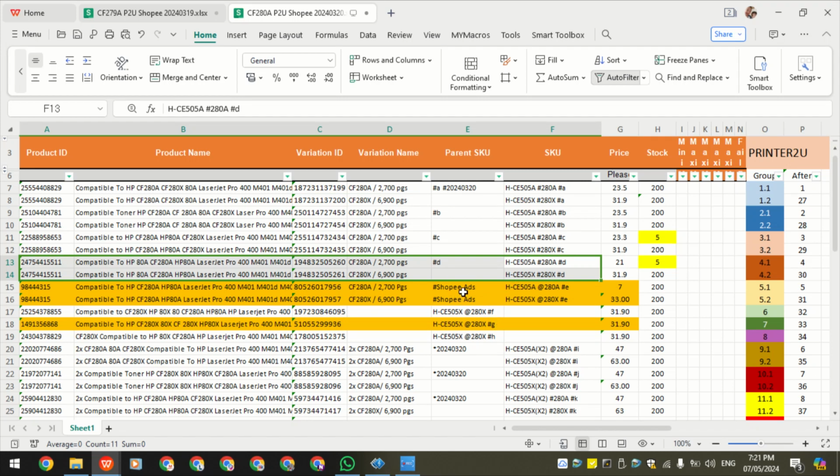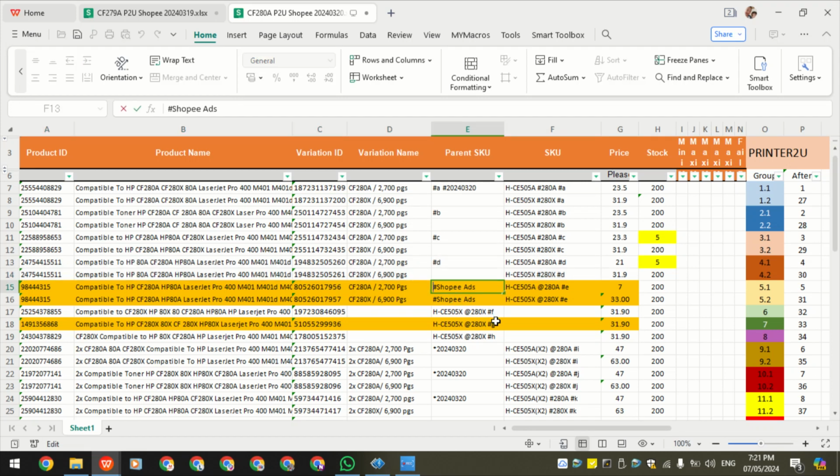Okay, for this one, there is a label of Shopee ads, which means that for that particular SKU, we do buy ads. So for this we will just simply go accordingly, but we do not write off the whole phrase of hashtag Shopee ads.